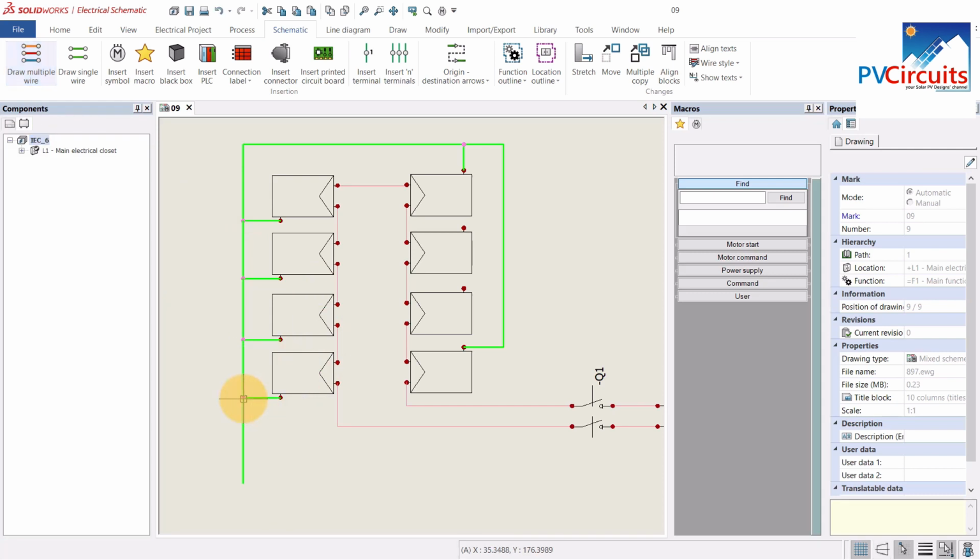And so on. Let me finish this one, and we are almost done.